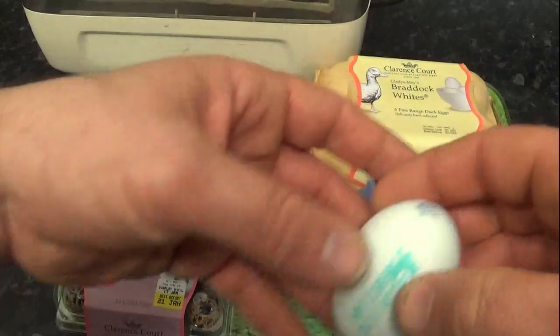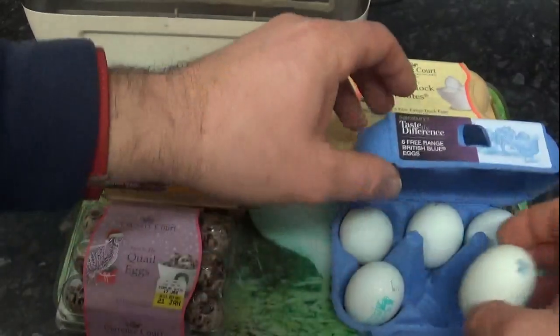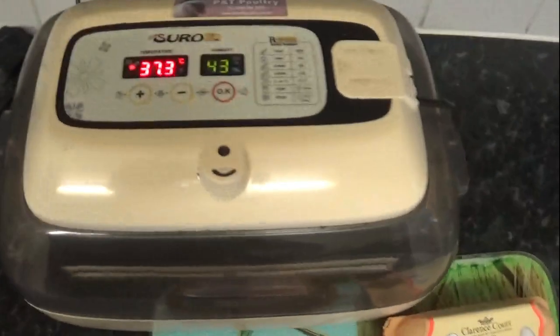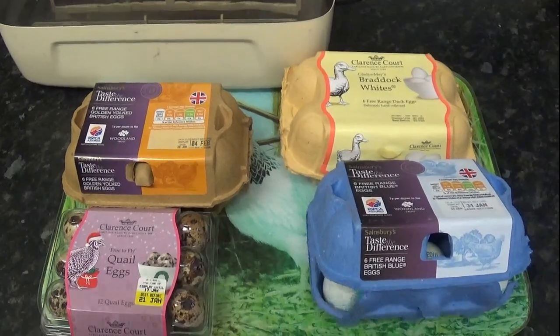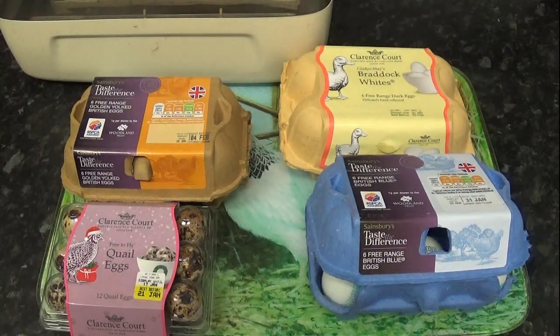These eggs, you can see even these ones, they're printed but they're meant to be free-range ones. So it is going to be really interesting to see if we can get anything at all from these. These eggs are going to go straight into an incubator we used last year, which is a really, really good one - it is the Arkom King Soro 20. It's a bit of an older incubator, but it does quite well for our purposes. So what we're going to do is load them all in, come back in a week's time, candle them, and see: can you actually hatch supermarket eggs?